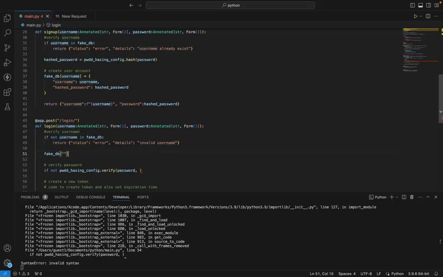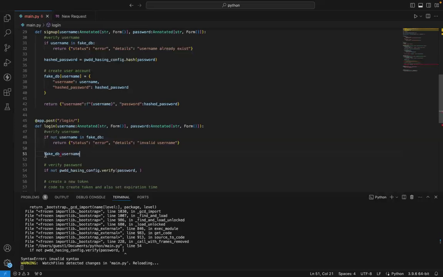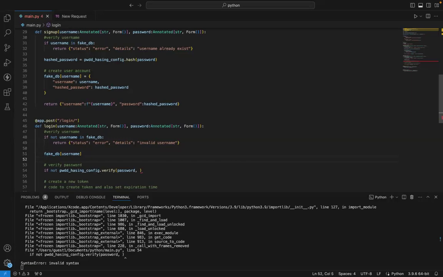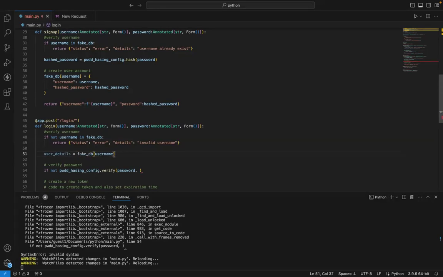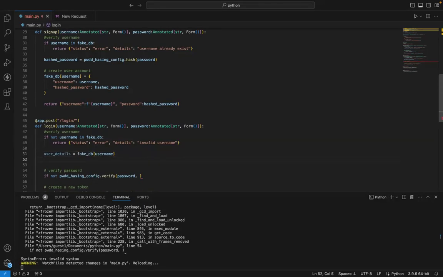and paste it here, and we'll call this user_details at the moment. Once we've gotten the user details, we could simply get the password.